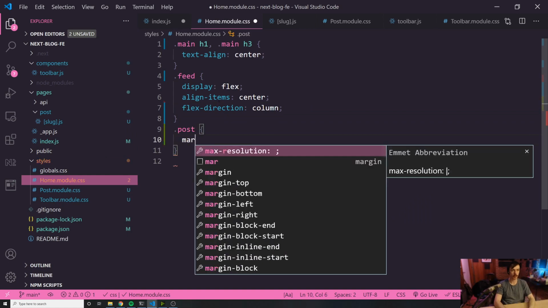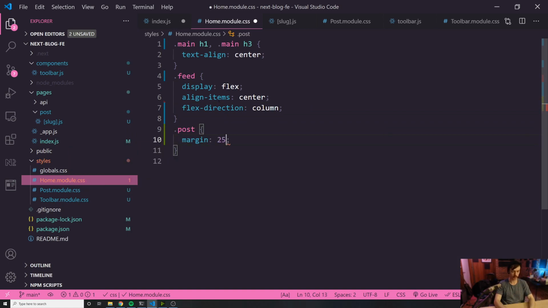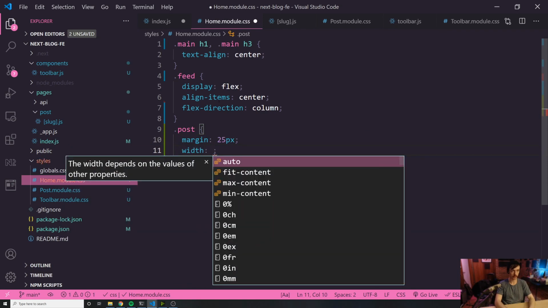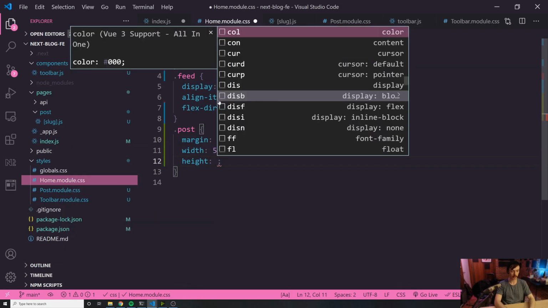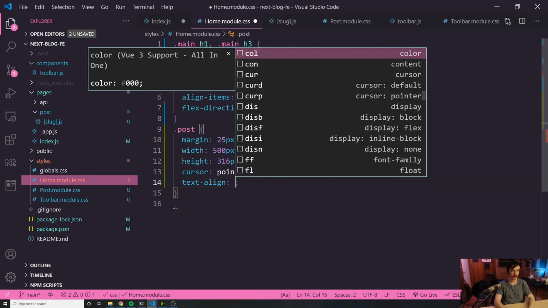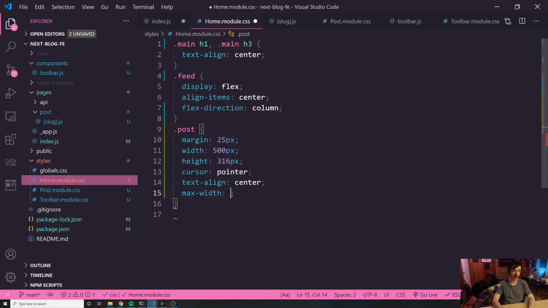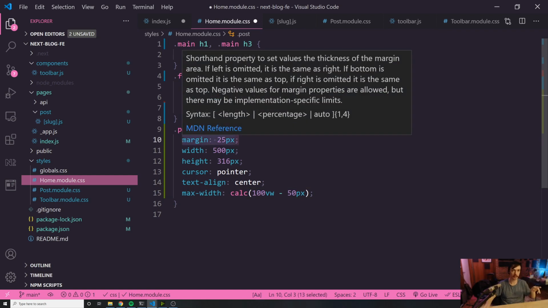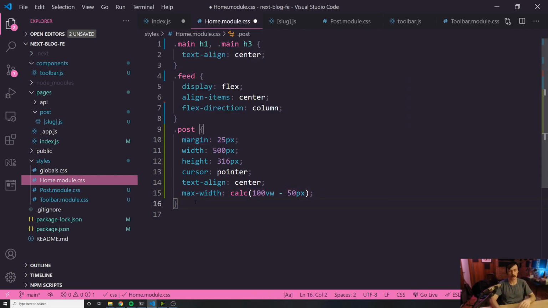So each post inside of the feed is going to have a margin of 25 pixels, a width of 500 pixels, a height of 316 pixels, cursor of pointer, a text align set to center, and we're going to do the same thing we did with our max width here, which is calc 100 view width minus 50 pixels. That way it never exceeds the width of the screen. I'm adding the minus 50 pixels there just so that there's padding on both sides. Since we have the margin set to 25 pixels, that's a left and a right margin of 25 pixels separately, for a total of 50. That's why I'm subtracting 50 from this as well, to make sure that that space is always there.